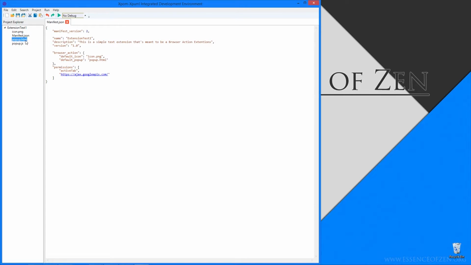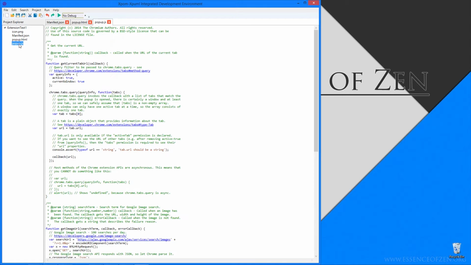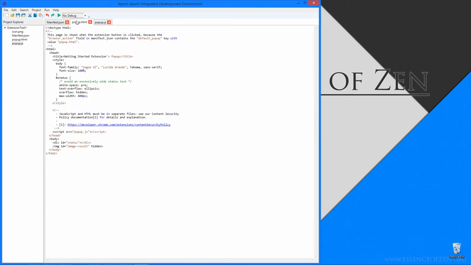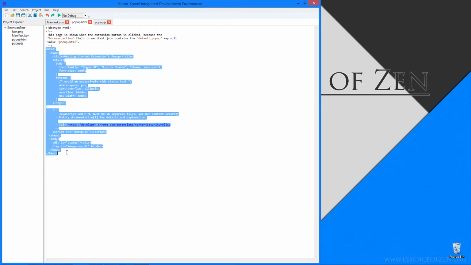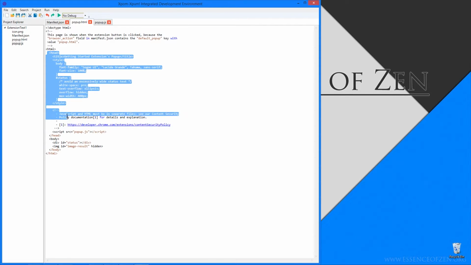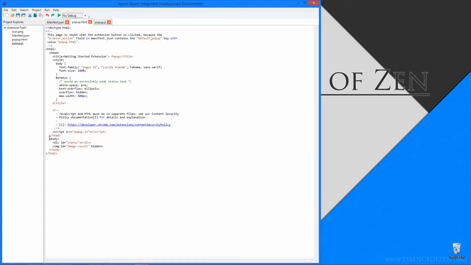And then you have the popup.html, then you have the popup.js. And these things are fairly color-coded correctly. There are a few things here and there that I think are missing for HTML. I would also like to see a ruler for number countings, being able to collapse certain sections. HTML should be collapsible, and then from head to, where's the other head? Right here should be collapsible, body to body.